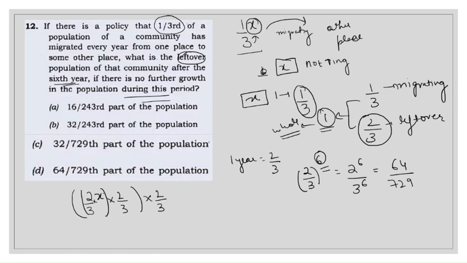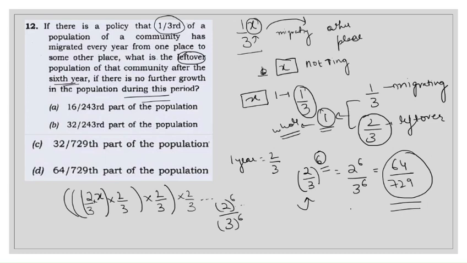Yani ke, ab jo 3 years ke baad wali population bachi hui hoti hai, then 4 years ki nikalni hai toh again we'll multiply this by 2/3. Yani ki iska bhi 2/3 reh gaya ab. Right? So it is just like a successive thing. So is wajah se now 2 into 2, 6 times will be 2 raised to the power 6. And 3 into 3, 6 times will be 3 raised to the power 6. And hence we are directly doing this thing. So the leftover population after 6 years will be equal to this. So this will be the answer to this question. Thank you.